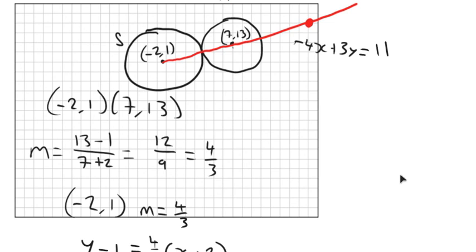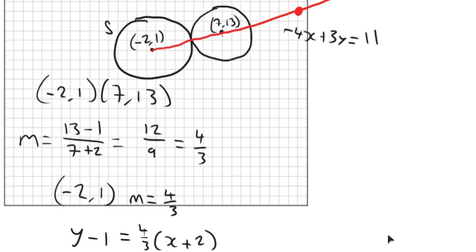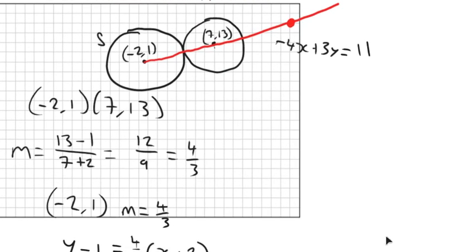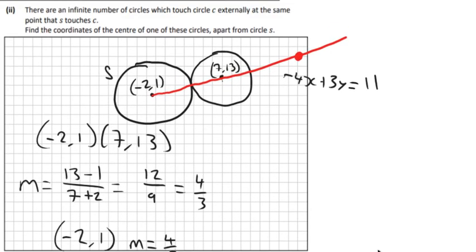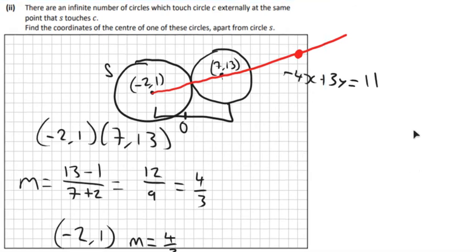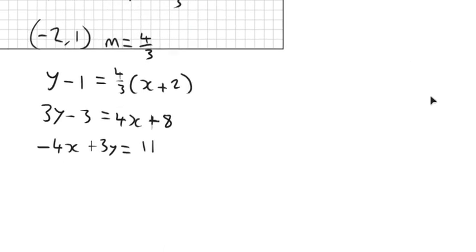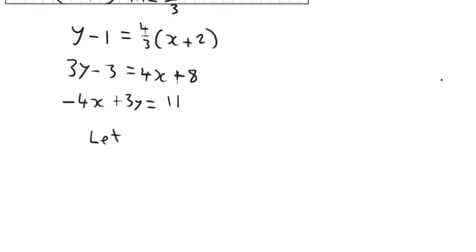So all we need is any point on that line that isn't one of those 2 points, that isn't the point 7, 13. So I'm just going to sub in 8 for it. Actually what I can sub in is 0. Yeah, I can sub 0 in for x because if you think about it, in between there the points are minus 2 up to 7, so 0 would be around here, and 0 would just be a nice number to sub in. So let x equal 0. You can let y equal something if you want, it doesn't really matter.